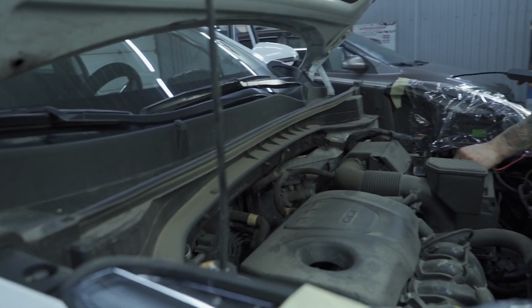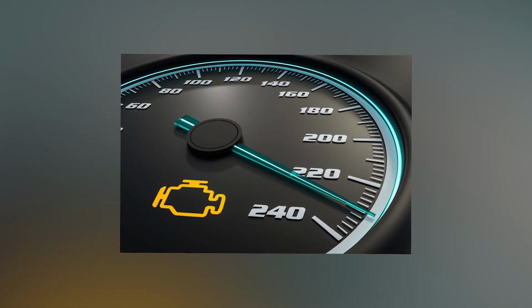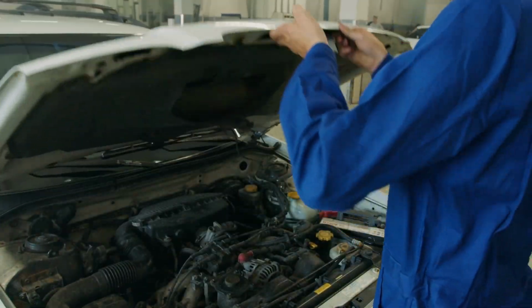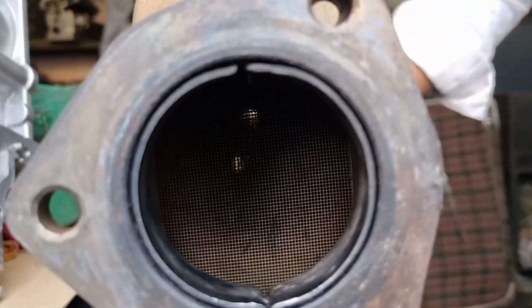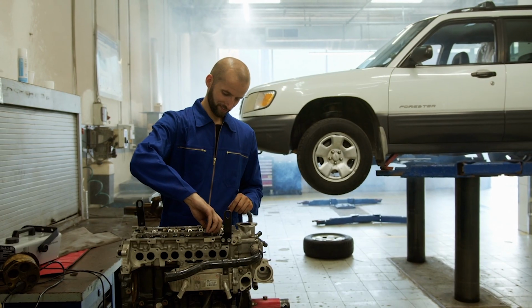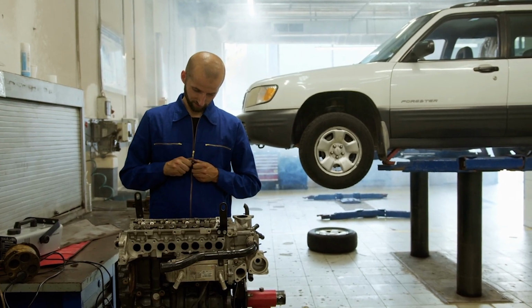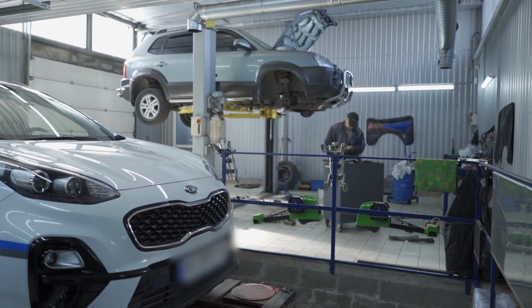But history shows the cost of inaction can be enormous. Take a driver who ignored their flashing check engine light when their car felt mostly normal, only to face a repair bill that included both a catalytic converter and oxygen sensor replacement. Or the driver who dismissed the coolant temperature warning and kept going just a few more miles, ending up with a warped cylinder head that required a total engine rebuild. Recognizing these three lights can save you time, money, and stress.